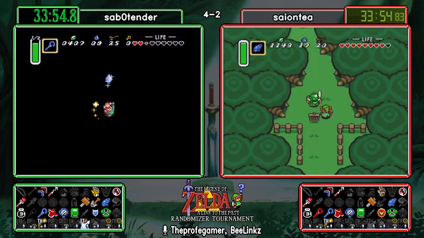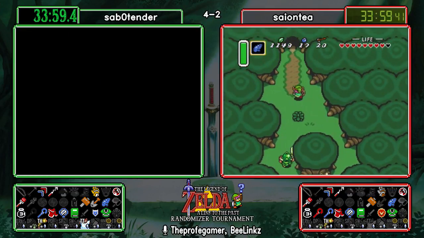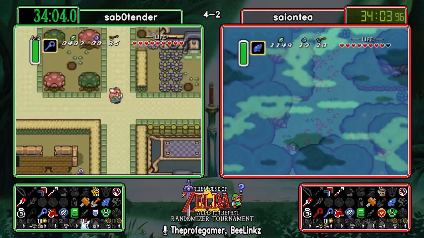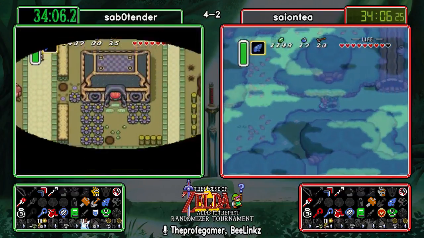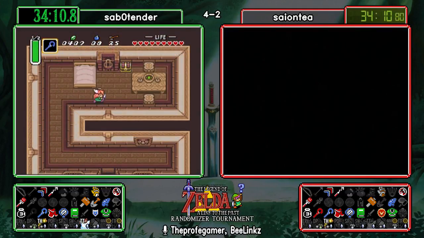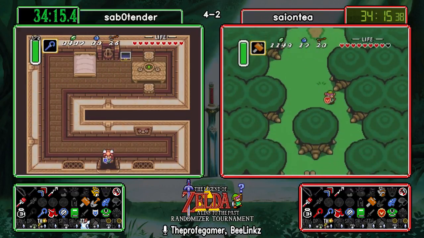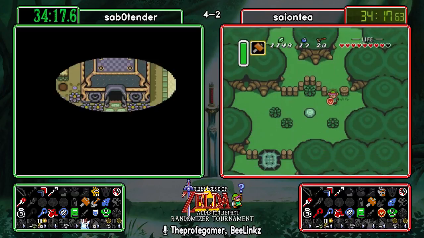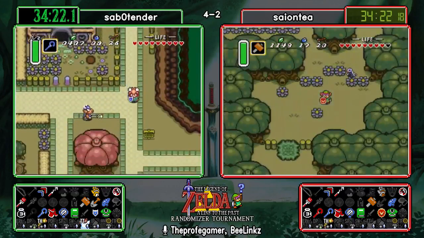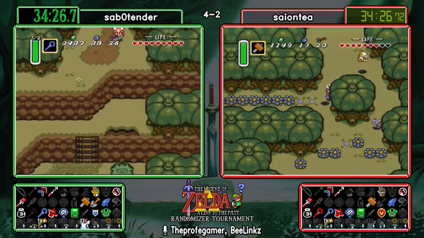Look at that showboat, sab0tender, activating the Cane of Byrna as he finishes up for that last flurry of victory. He did it for you, Twitch. Ooh, the single arrow of Evil's Bane. That is the 3rd best item in the game, in my opinion. You know what? If you are out of arrows, that could save your life.